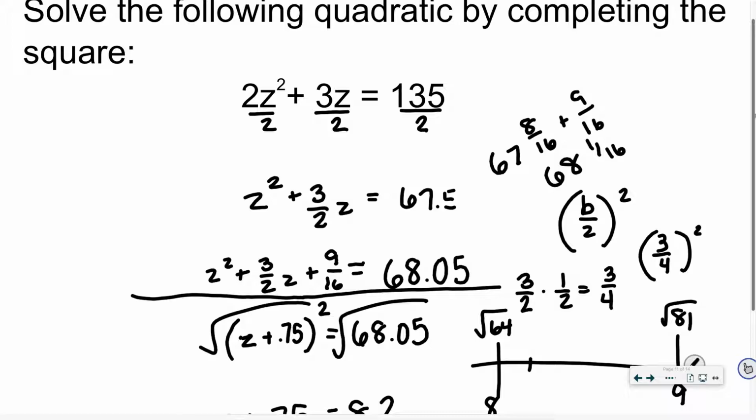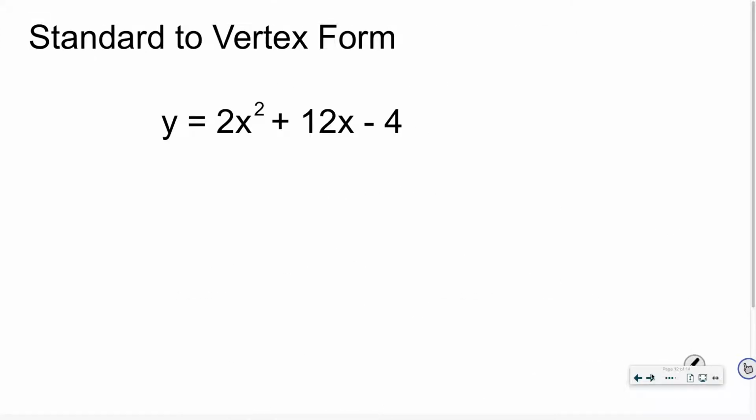But let's now look at how we can take a coefficient before the x squared and put it into vertex form. On Thursday, before the break, I showed you an example of this, and we're going to just talk about it really quick. Same idea though, I don't want the x squared to have a coefficient greater than 1. I really want that to be a coefficient of 1 before I do anything. How would we begin? We can actually complete the square to go from standard form to vertex form.